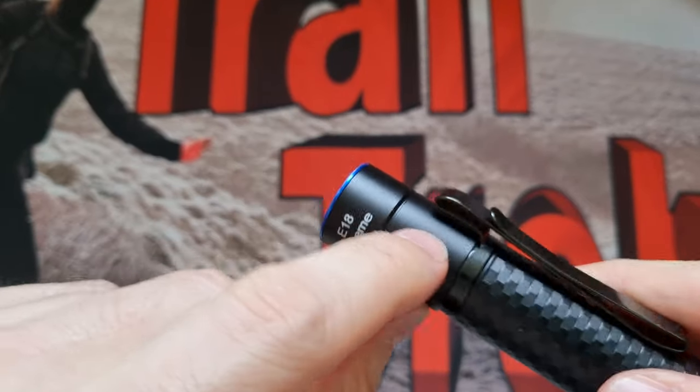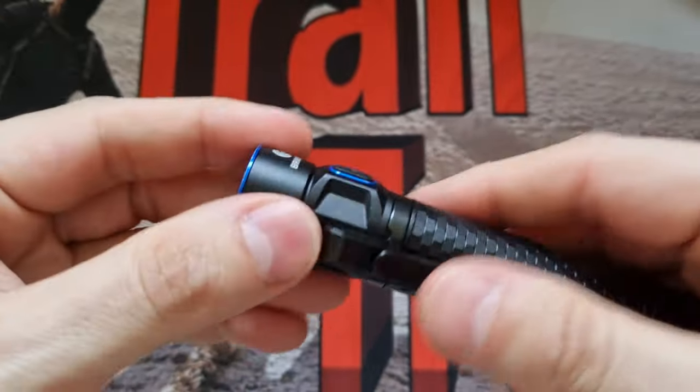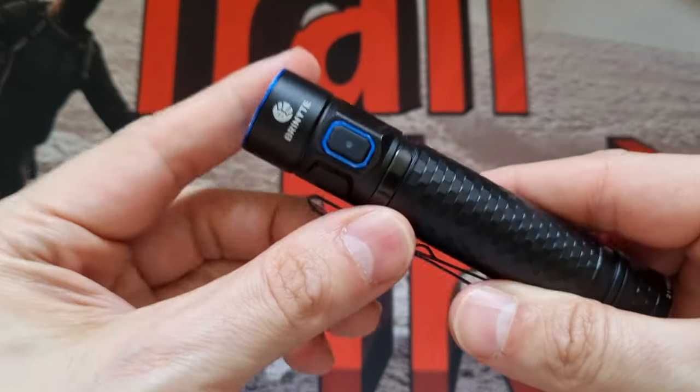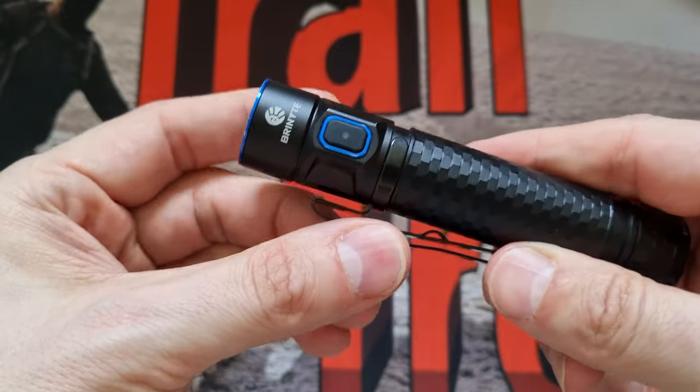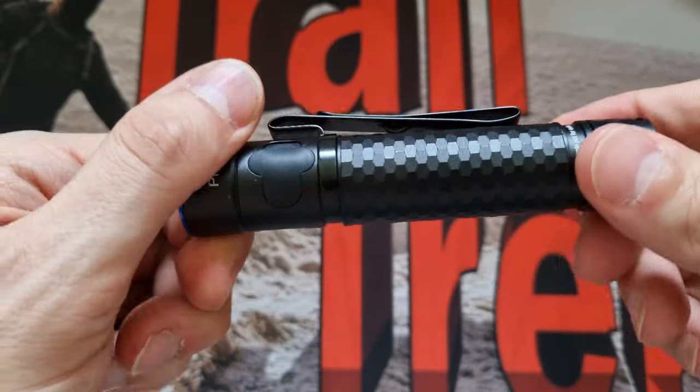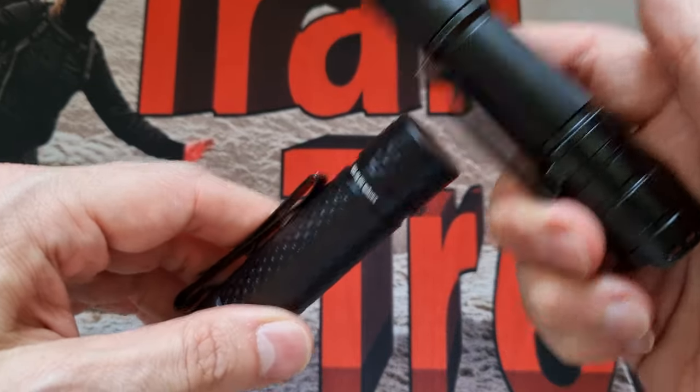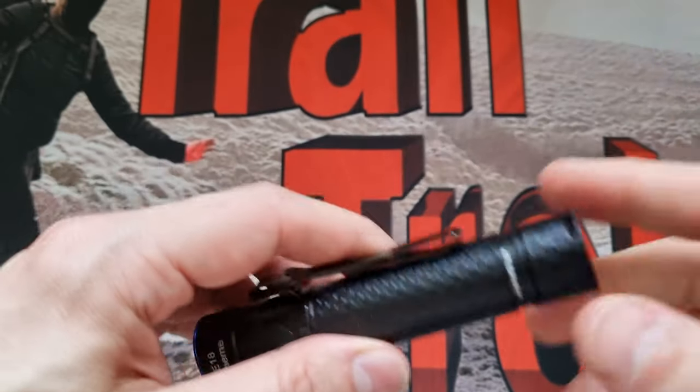It works whilst it's charging. You only get three of the modes, but that's fine, because when you're charging, you're not going to want it on turbo anyway. It's IPX8, in other words, waterproof. Brilliant, I like that. 5-year warranty, great. Mag base, bit of utility there. You know, it will stick to stuff there, see, which is great.